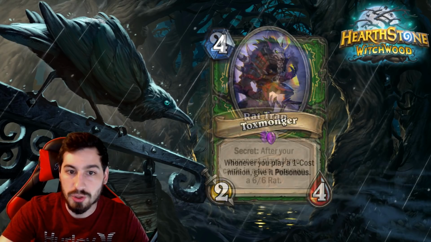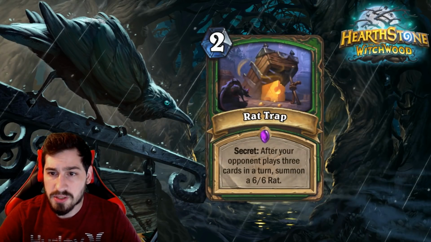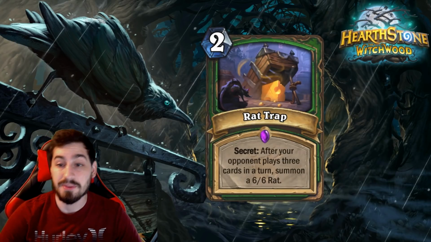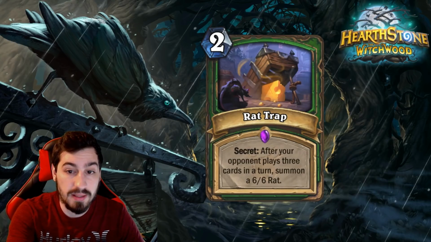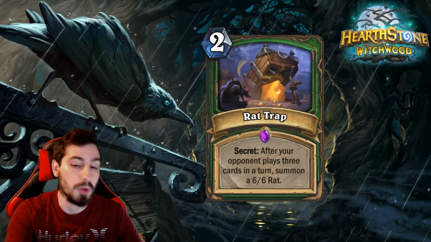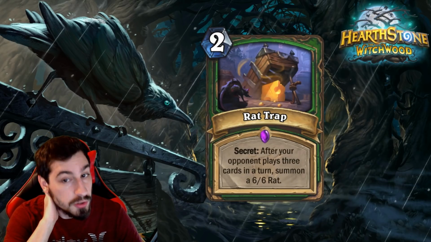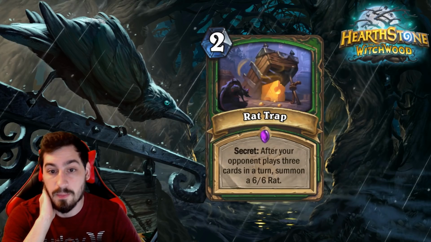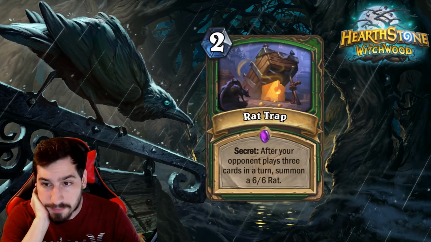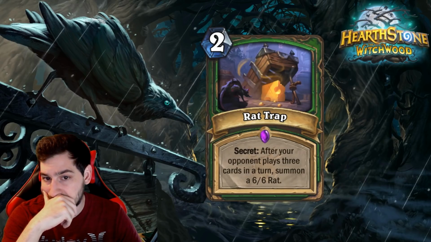Nope, he's a niche. The next one though, super interesting, Rat Trap. So 2 mana, secret: after your opponent plays 3 cards in a turn, summon a 6/6 rat, which is huge. It's a 2 mana 6/6, and like I said, if you're playing against any sort of combo based deck, like Priest, Rogue, some forms of Paladin or Hunter, that play multiple cards in one turn, especially given the relatively cheap cost of the minions and spells, this is definitely going to see some play sometimes.